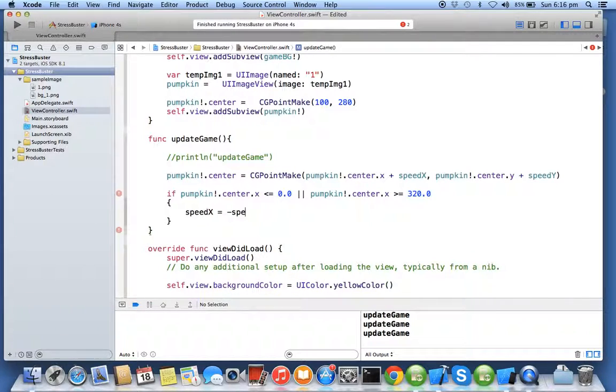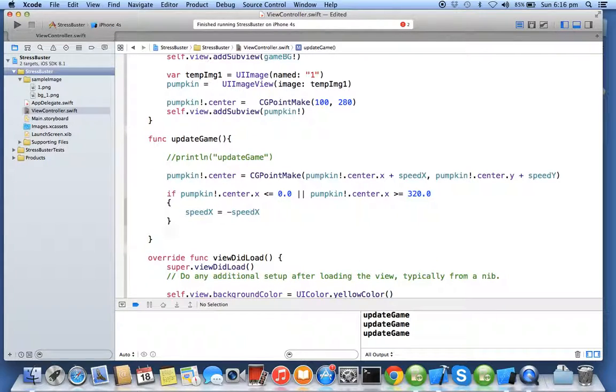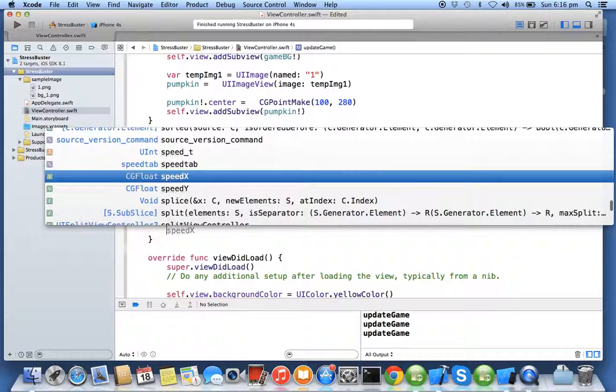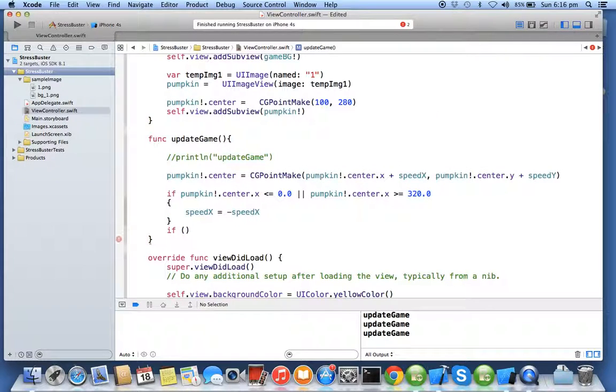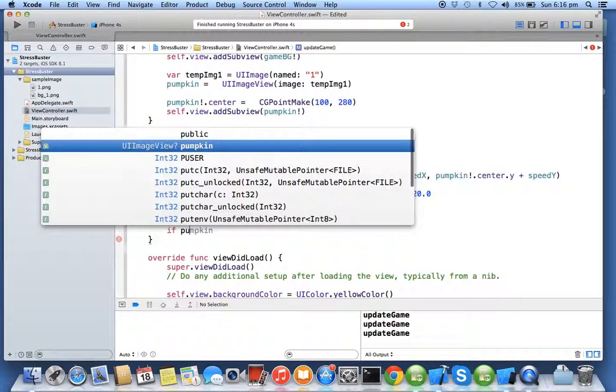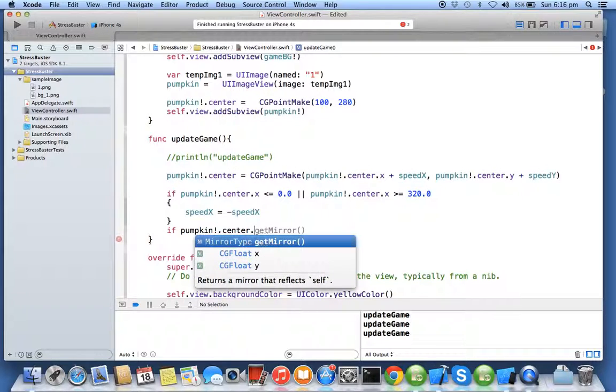So you are just changing the sign and not the magnitude. So your +3 will become -3, and -3 will become +3. Similarly, you want to have a condition for your y-axis.